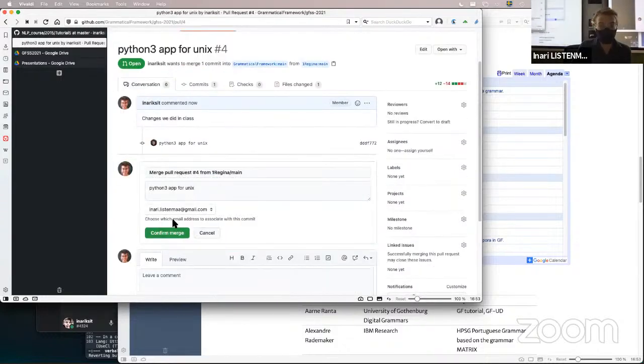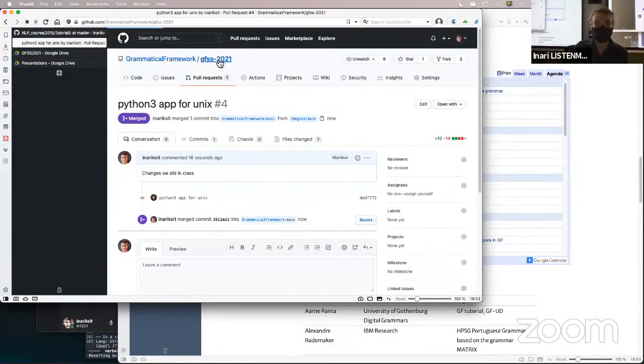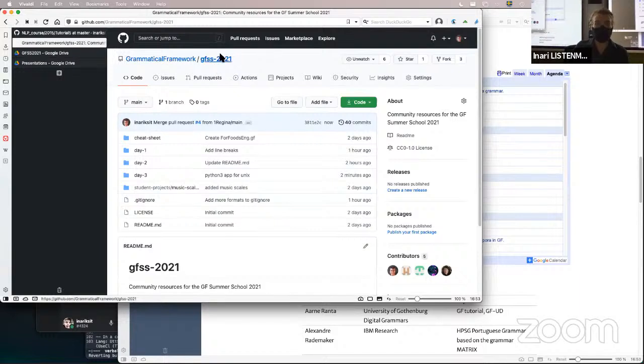I will merge the pull request, and now you can all get it if you just git pull this GFSS repo.